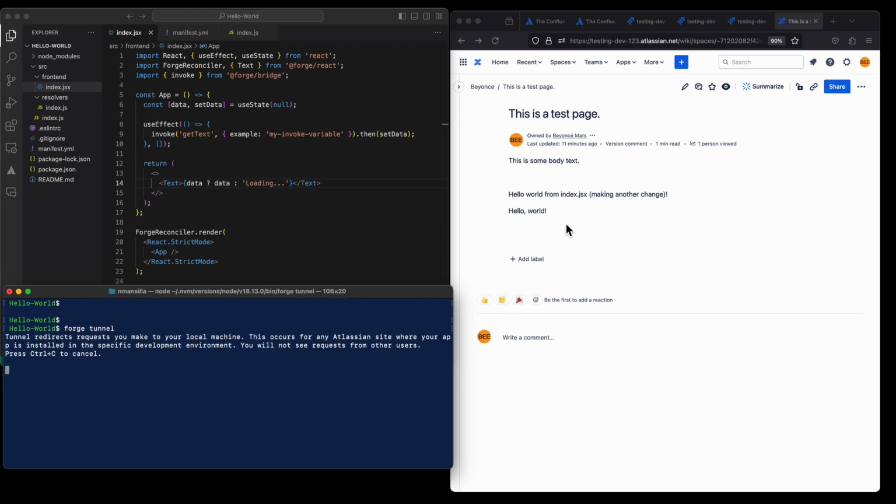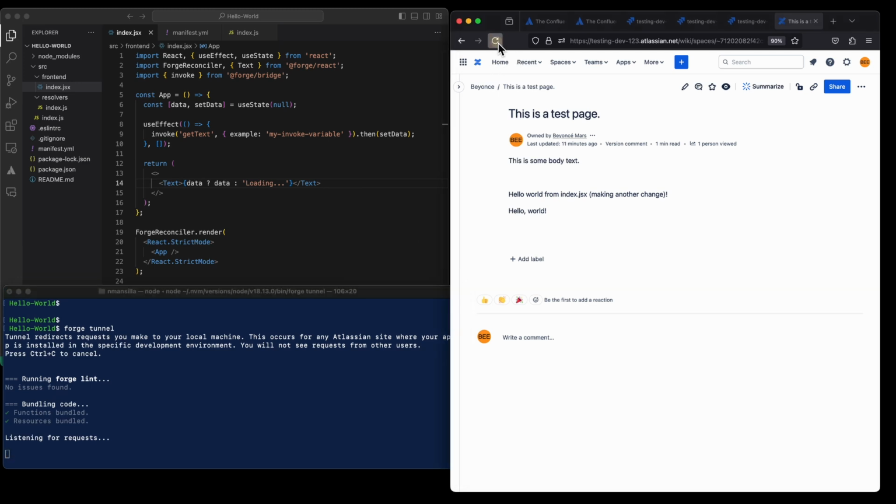If I were to reload this page on the right once this tunnel is established, the changes are, I think we got rid of that first line where it was just some static text. We just have the second line that's getting some data from that backend. Let's just see what happens. Let's reload this.